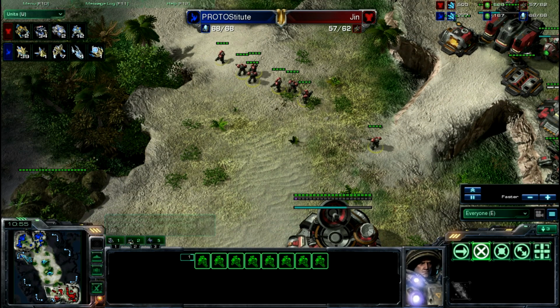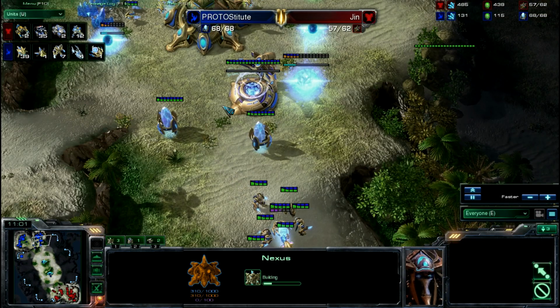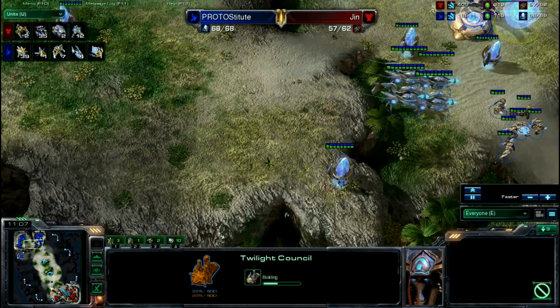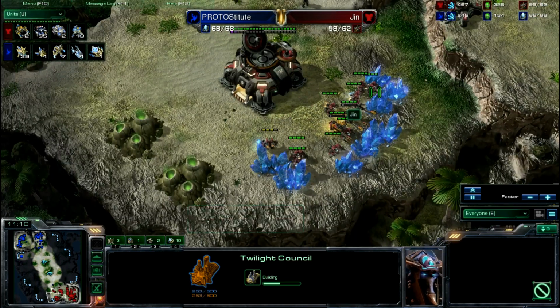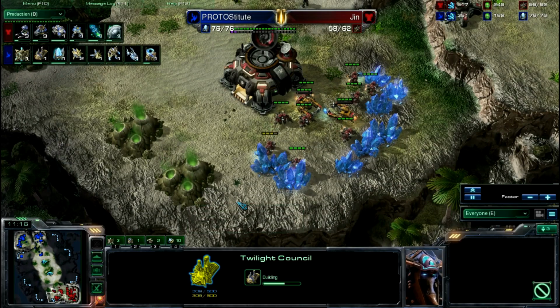So it looks like we got a 3rd base going up for Protostitute, and Jin, the Terran, has gotten his 2nd base up and running. No gas yet for the Terran on his expansion, and it looks like we have a supply block. What's going on? Upgrades?